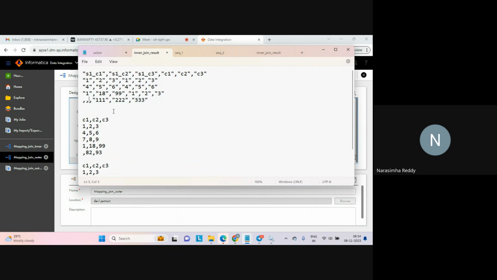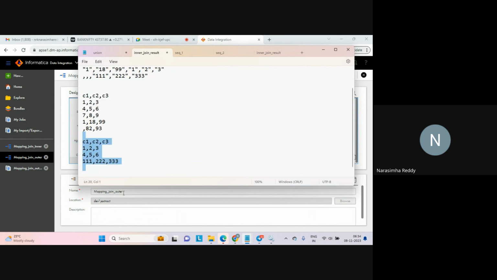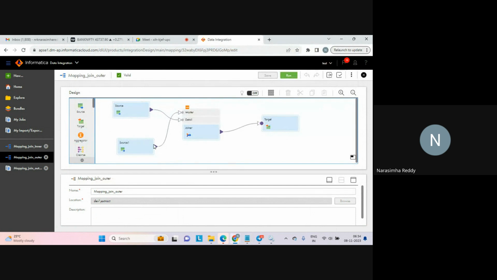So just to define again, detail outer join equals inner join plus unmatched records from the master. Remember that. In this case, the master is the second source. That's what we connected, right? The second source is going to be the master. That's all. I hope it's clear to everyone, yes or no? Actually, they would have given the opposite, but that is fine. Any questions here? This is detail outer join.